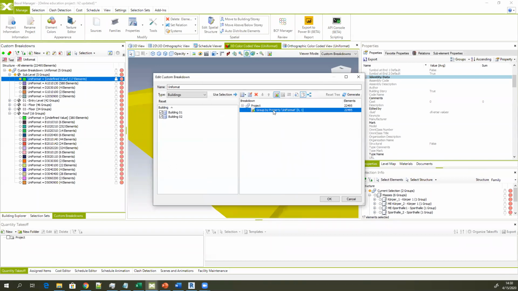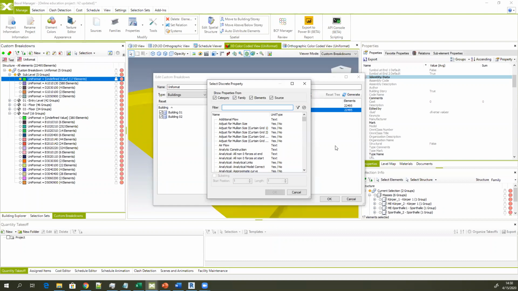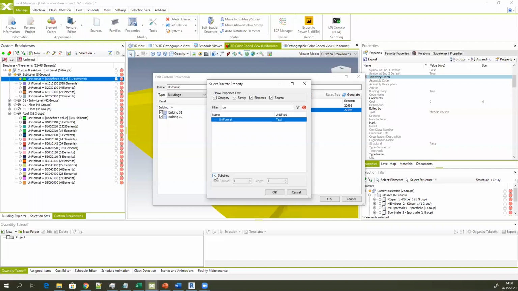So this is the first level of segregation according to Uniformat. And then I'm going to use the same Uniformat property to create additional levels of segregation using substring, for example, starting from the second letter of the value of the Uniformat code, and then we want to use the next two letters.